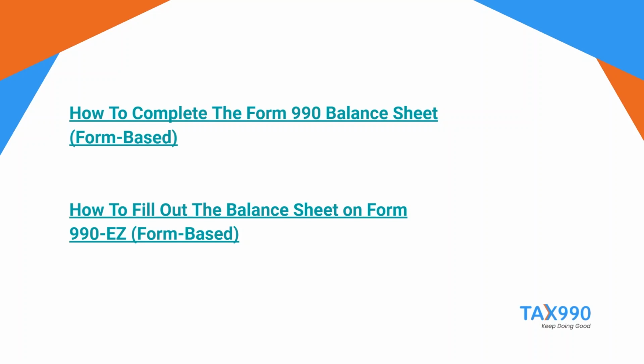Now, the 990EZ balance sheet, while similar to the 990 form balance sheet, is a little bit simpler to complete because it's only 4 pages for the whole 990EZ form, and the 990 form is upwards of 12 pages. So the balance sheet on the EZ form is quite a bit shorter. However, there still are a lot of specific calculations that you'll have to review when completing the form. Let's take a look at the 990EZ balance sheet video.